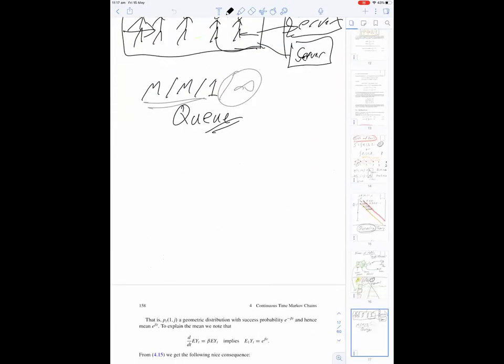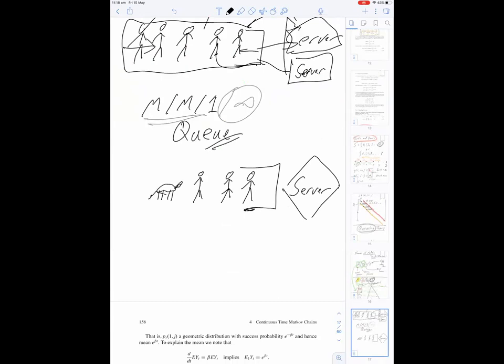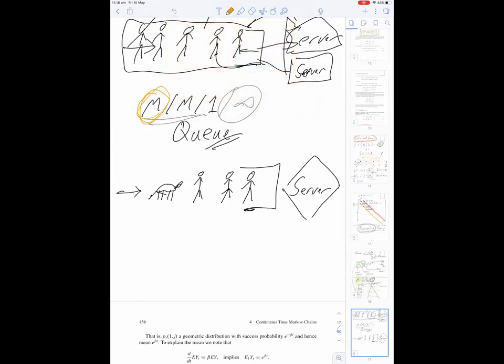All right. So the M/M/1 queue is now going to be a system like that. I'll draw it again where you have a server. Let's put this diamond for the server. You've got a queue, and you've got individuals or items or whatever arriving. It's like a dog arriving. Our queue is not just biased to humans. It also supports dogs, okay? But we don't model that. And they arrive according to a Poisson process.